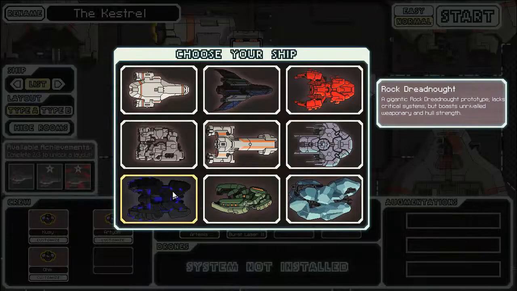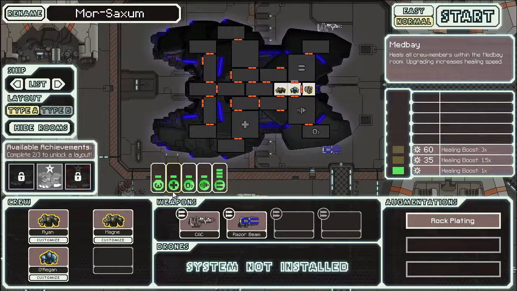In this one, we are going to be covering the Rock Dreadnought. A gigantic Rock Dreadnought prototype, it lacks critical systems, but boasts unrivaled weaponry and hull strength. The story behind this ship is that it was designed to hold off the entire Rebel fleet all on its own, but a couple of Rebel vanguards came up and stopped its production almost immediately.